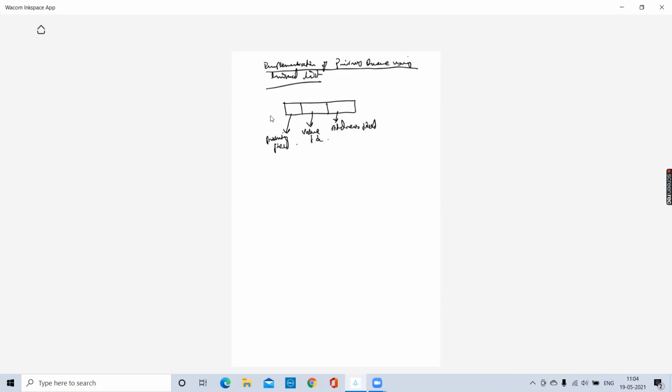So how to declare the node now? Tell me, what are the fields you are going to have? If only the value was there, you have taken int data and address field. Now you have two: one is int priority, the other is int data. Okay, that is what is going to be taken.